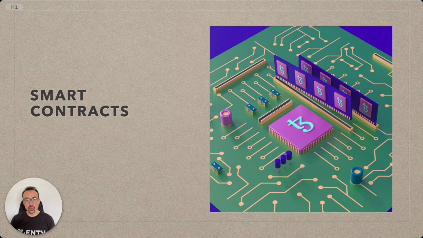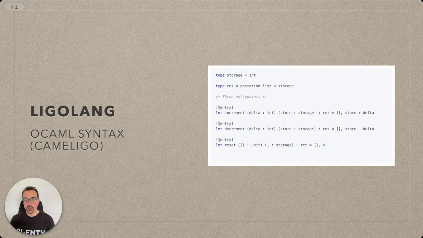Now that we talked a lot about smart contracts, I just want to show you a few examples so that you have an idea of how smart contracts work on Tezos. I just want to give you an idea of how Tezos is different compared to Solidity. I'm going to focus on Ligo here because, as I told you, SmartPy is a Python library, so it's just Python code. It's pretty easy to pick up. I write contracts in Ligo, so I'm going to show you how this one works quickly.